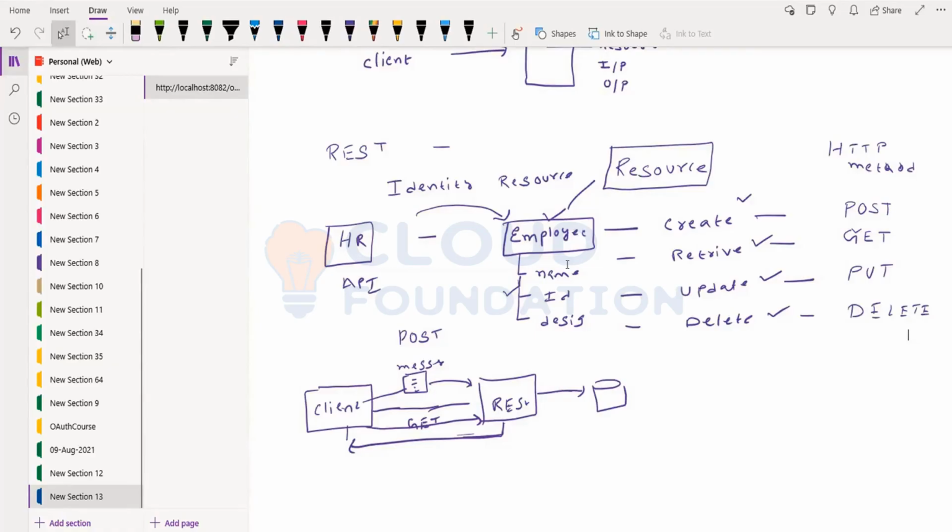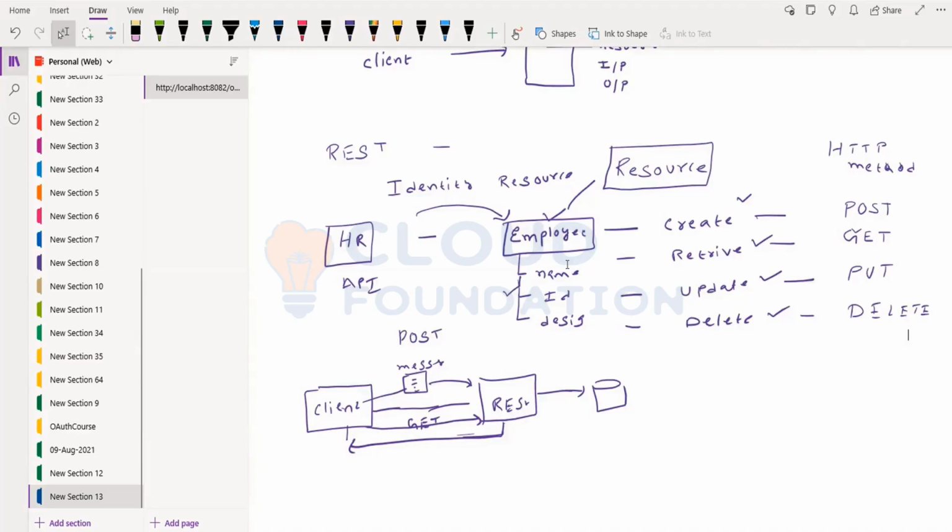But what we're adding is new employee information, or updating or deleting information. We're not changing the root, but we are changing what contains the employee, a table or whatever.